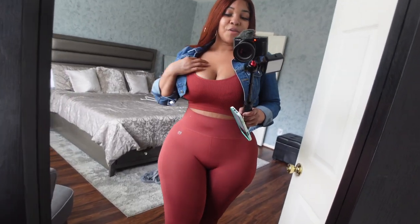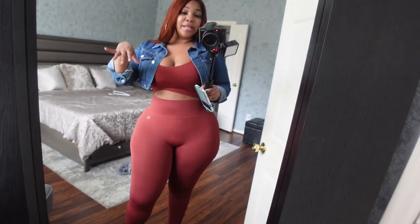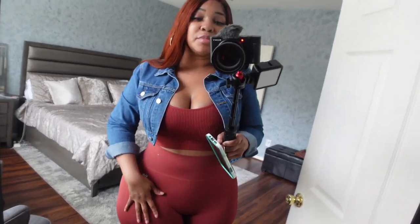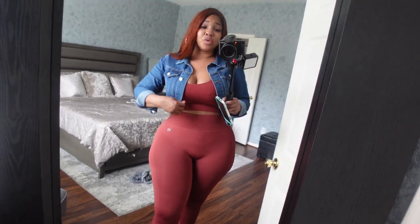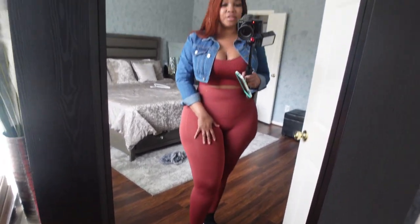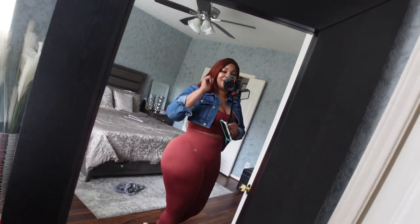Okay, this is today's outfit. This is a Forever 21 seamless legging set. These are legging sets I've been wearing recently in my videos, and I tell you guys that I just absolutely love so, so, so much. I could link them down below, but I think it was like $14 for the bottoms, maybe $10 or $12 for the top. A cropped Shein denim jacket, and then my Balenciaga sneakers. And yeah, my hair is matching my outfit.